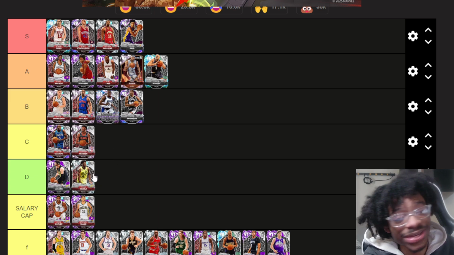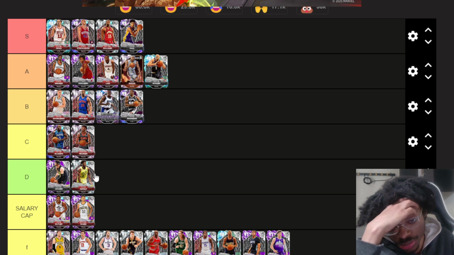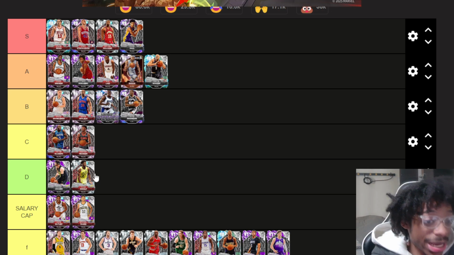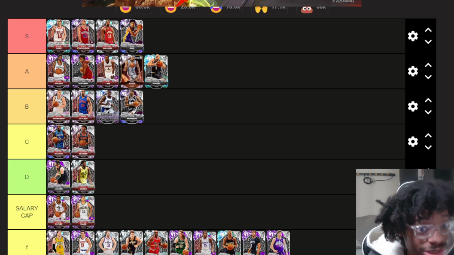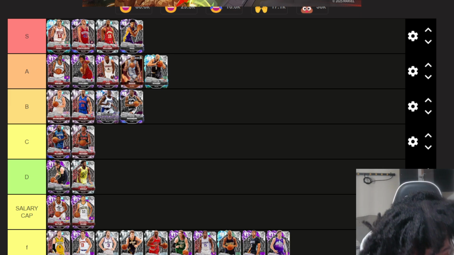I think he has to go D. I think Cam Reddish is a little bit better. I don't dislike this card, though. If you want to use him as salary cap, I think he can actually hoop for you. I have to put him in D tier just for the sake of this, but I don't mind the card. I think Cam Reddish is a tad bit better.